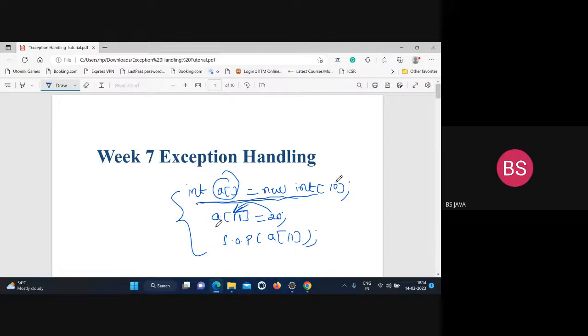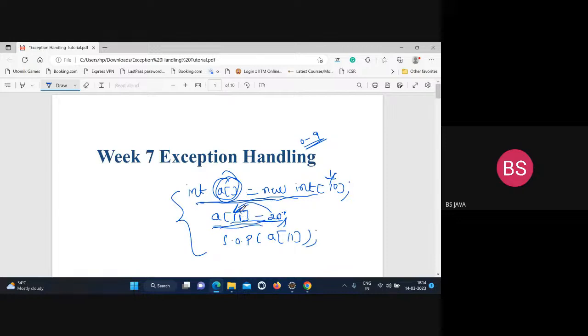Here 10 blocks of memory are allocated to this array at the time of execution, with indexes from 0 to 9. So the maximum index is 9. At the time of compilation, your compiler only checks whether the code is syntactically correct.